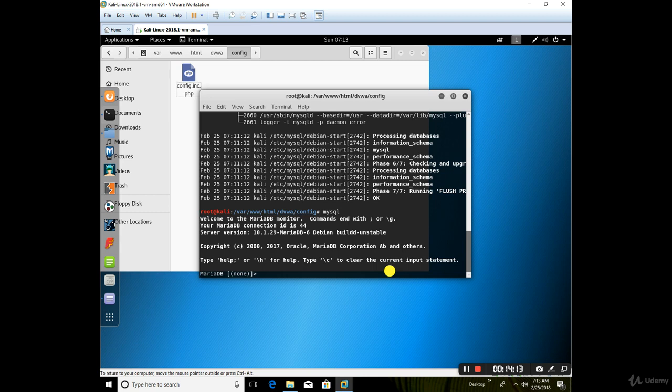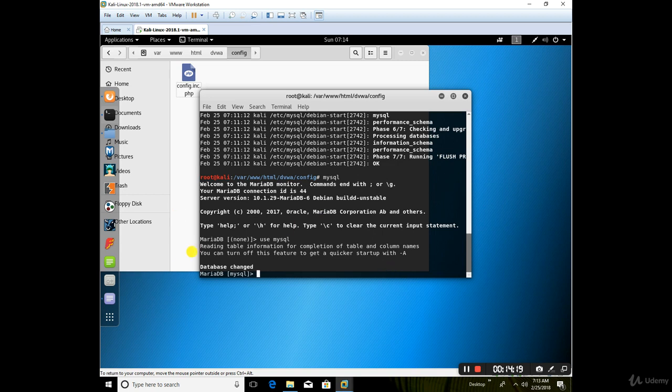But we're going to say, okay, MariaDB, I want you to use MySQL, right? And now you'll see that it says none up here. But as soon as I did that, it changed the database to MySQL. Now we're going to create a user, and let's just call it root2, okay? And we're going to say identified by password. And you're going to close it with this semicolon.